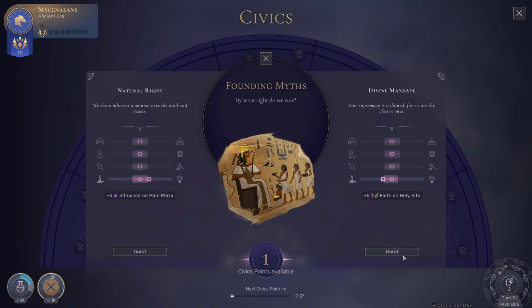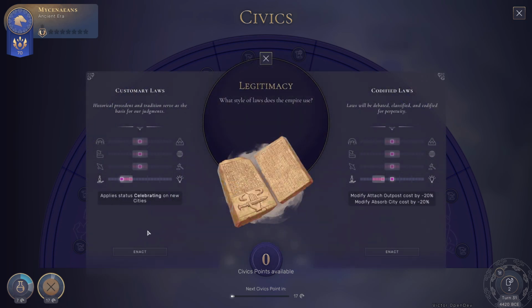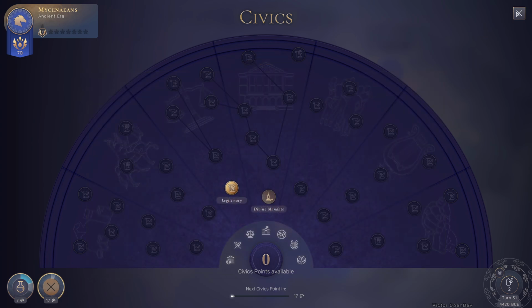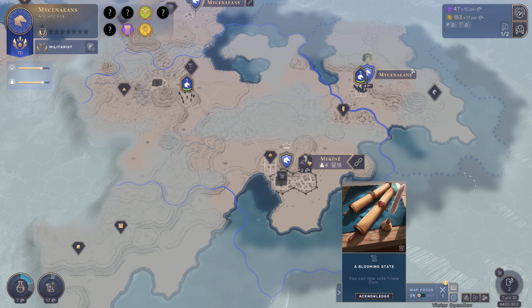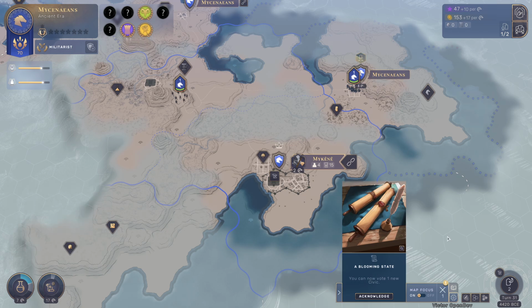Well, I think I want divine mandate. We have a divine right to rule, so we're going to enact the divine mandate. And then we spend our civic points. The next one we're going to be able to get, once we get the points, is we can spend it in civic. So we can either choose customary laws or codified laws and such. And it is a pretty funky way of structuring your empire to be exactly how you want it to be from an ideological standpoint. And it is fairly cool.